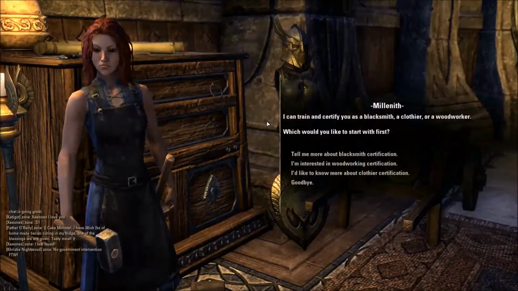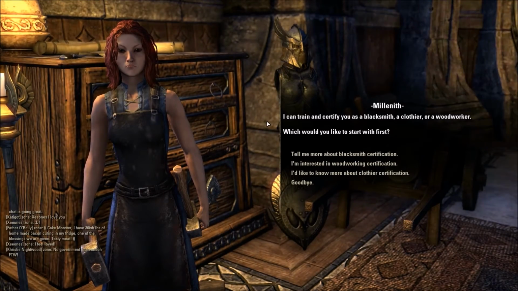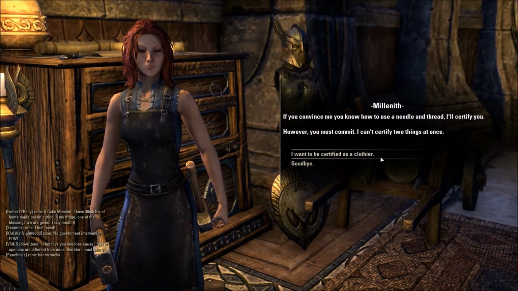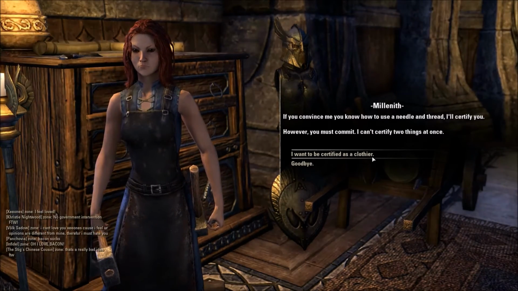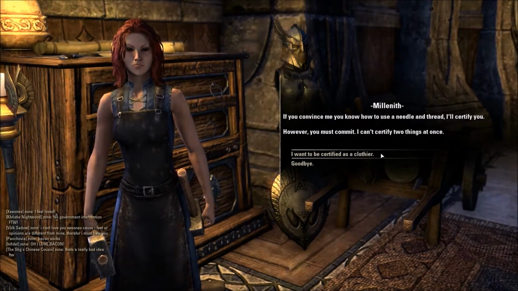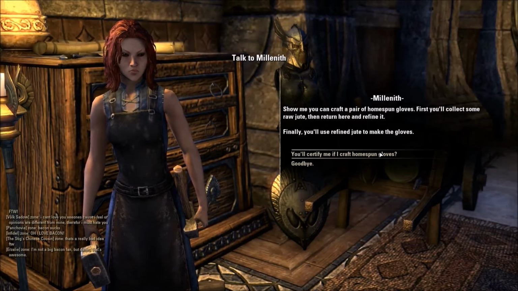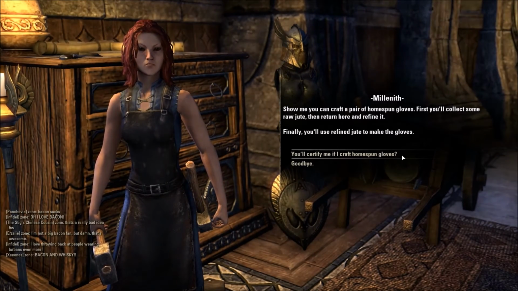Hello. Let me know if you have some time. I can train and certify you in something else. Sure. Let's start with clothing. If you convince me you know how to use a needle and thread, I'll certify you. However, you must commit. I can't certify two things at once. Sure, yeah, I want to be a clothier. Show me you can craft a pair of homespun gloves. First, you'll collect some raw jute, then return here and refine it. Finally, you'll use refined jute to make the gloves.